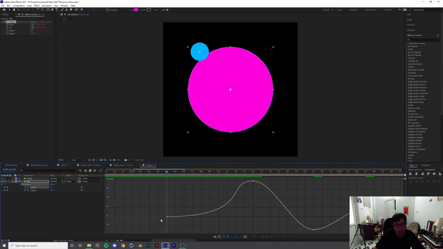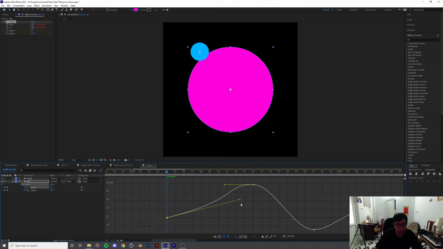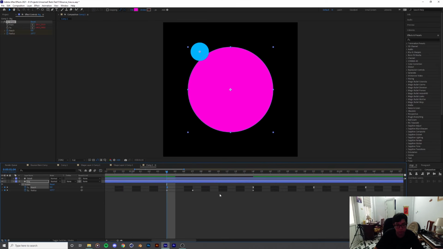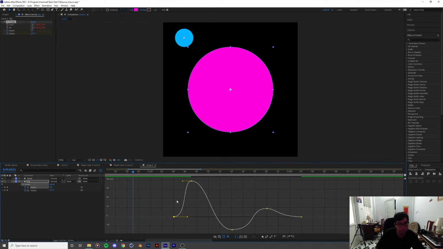Instead, if I put it this way, for example, and now if we follow the curve, it shoots up straight away to 39. So yeah, we can be pretty flexible about this curve over here. I personally always stick with the speed curve because that's how I've been doing it. If you like the value graph more than the speed graph, feel free to leave your comment down below so I can actually delete it. I'm just kidding, I won't do it.